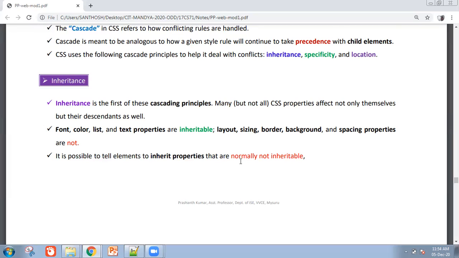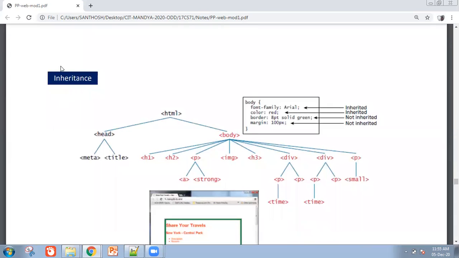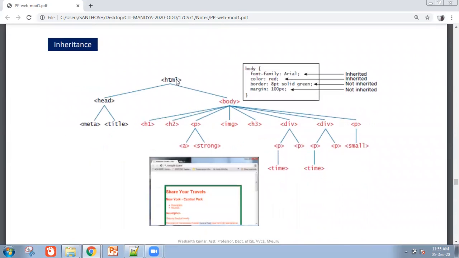So in some situations, see which are all the elements or what's the relation. Okay, this HTML is the main parent. We already discussed this in the last video sessions. From this, these features will be inherited by the head and body. Head parent features will be inherited by their child, meta and title. Body features will be inherited by this H1, H2, H3 and all.